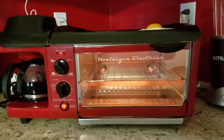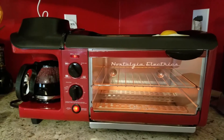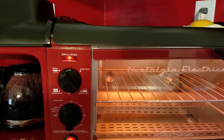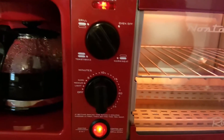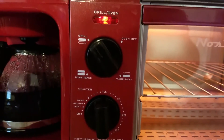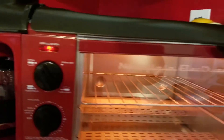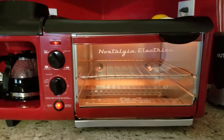If you guys have any questions — this is a really cool little gadget. It's not really a convection toaster oven or one of those more powerful ones. It doesn't have a baking temperature, so that's something you have to take into account if you're considering getting this. But I really like it — it does what I need it to do. I have an oven, so if I did need to bake something, I can use that.